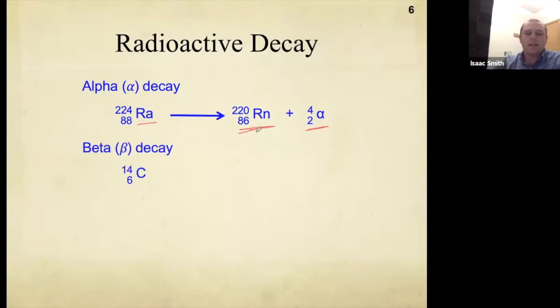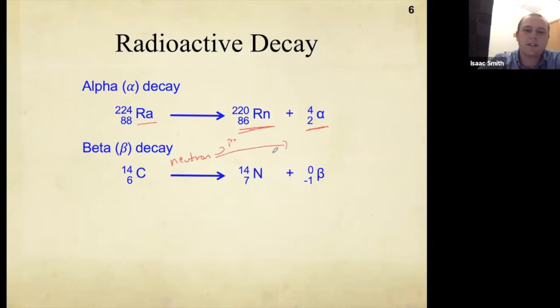All right, so then beta decay. This is when you lose an electron through the process where we take a neutron and split it into a proton and an electron that shoots outside of the nucleus. So you can imagine this happening in the nucleus. A neutron is converted to a proton and an electron, and that's shot out as a high energy electron.